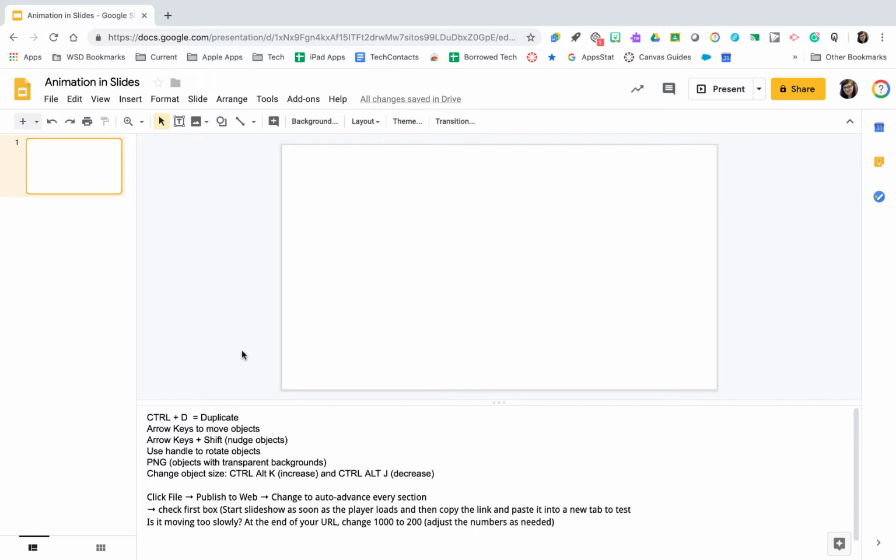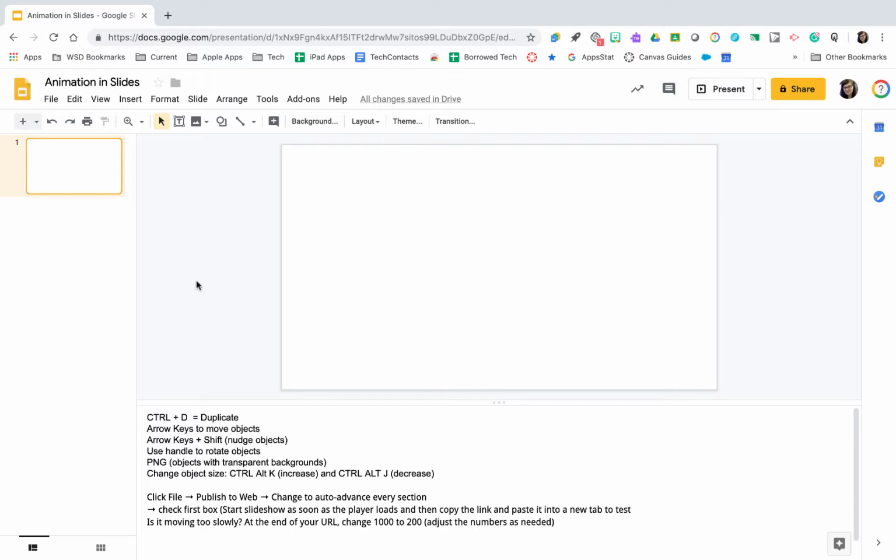The first thing I like to tell students is that this is a little bit like a flip book. It's like you're on the corner of the edge of a notebook and you've made a little movement on each of them and you're flipping through and you're seeing that movement happen. It's a lot like that. Frame by frame, the smaller the movements, the better quality you're going to have. Of course, though, we only have a limited amount of time usually to make these. So we're going to talk about some keyboard shortcuts that are going to save us some time.